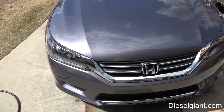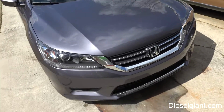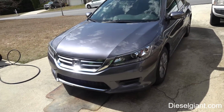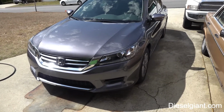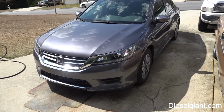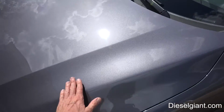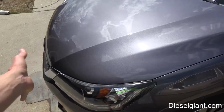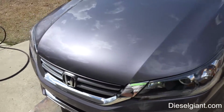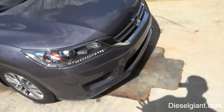Okay guys, so that in a nutshell is how I dry my car and pretty much any other car that I dry. Just remember that if you don't have a leaf blower or have access to one, you can also use one of the Metrovacs. There's a variety of other devices that will blow air. If your paint is in good shape and the water beads well and it travels really quick on the surface as you blow the air, then you could do that. If not, then just start with the towels that I told you.